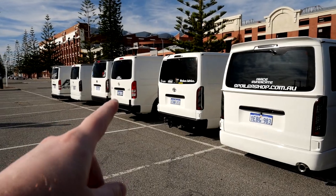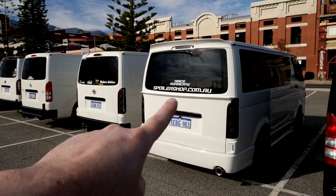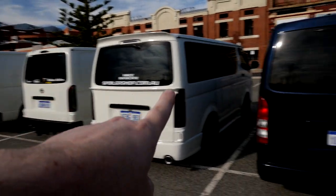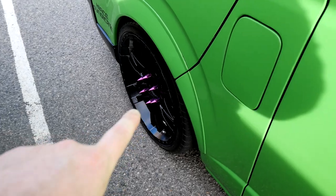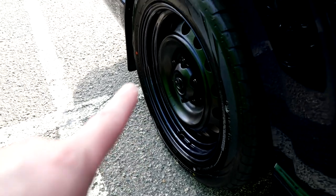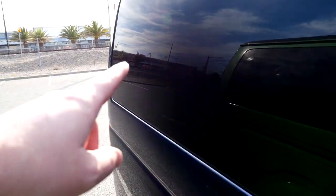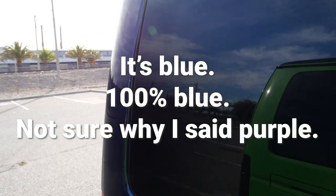All right, it's kind of cool to have a stock one here because you can see what's going on, so you can kind of see the progression. So you've got badges, no badges, bumpers, sprayed, arches, no arches. Japan, don't stop. Got the old spiky wheel nuts, and then these rims, color-coded lips to the body. Absolutely love it. Which, by the way, this color is rad. You can't really see it, but it's like this deep purple. Love it.